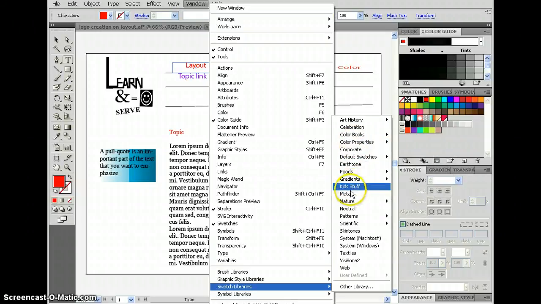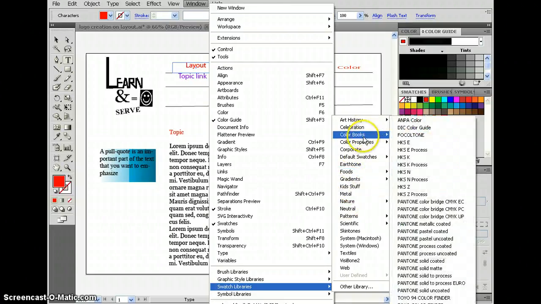For example, here you have kids stuff. It's not what we want, because this is not a website for kids. You have some colors more related to foods. This is not what we want either. And you have other themes that you can look at.